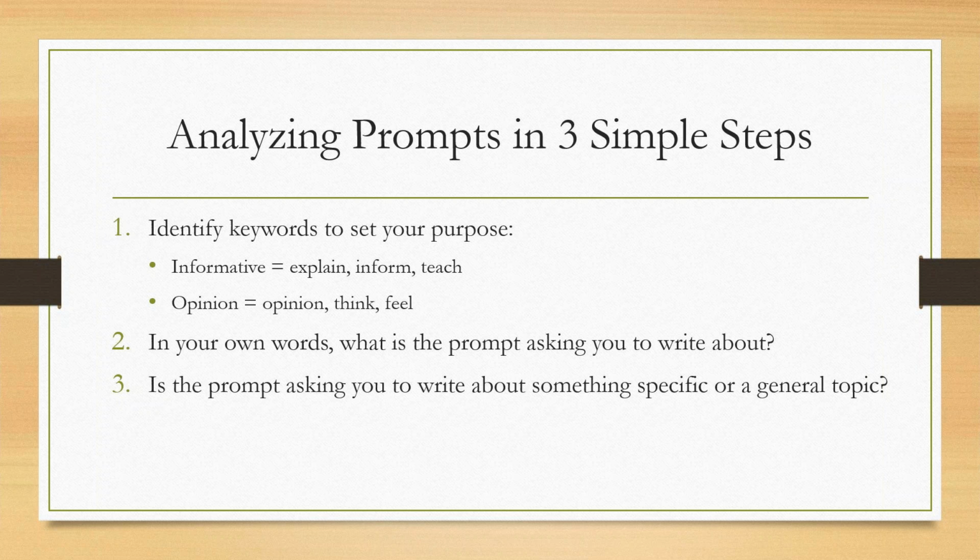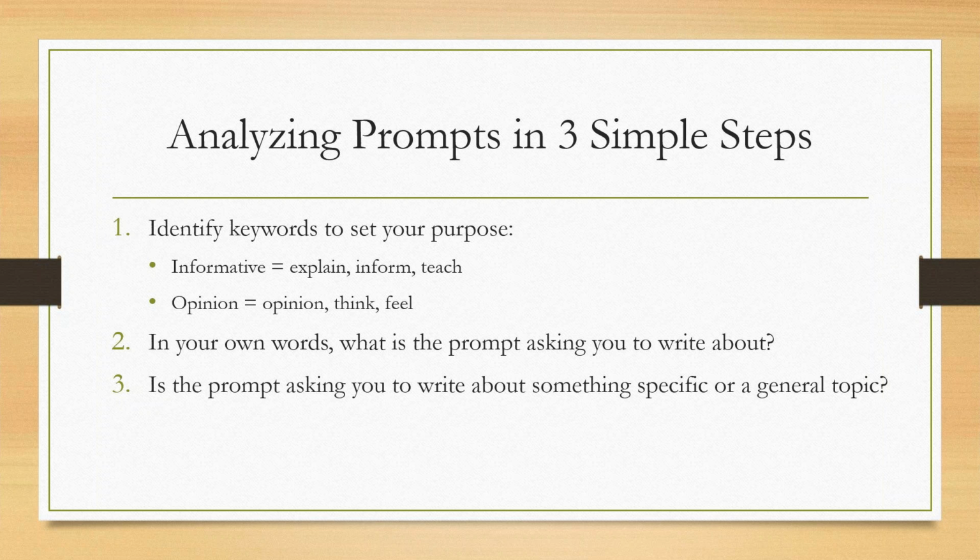Because if students do not correctly identify exactly what it is that they are being asked to write about, then unfortunately, they start down the wrong path from the very beginning. Their essay must be focused on the controlling idea that is stated in the prompt in order for their essay to be considered on topic.